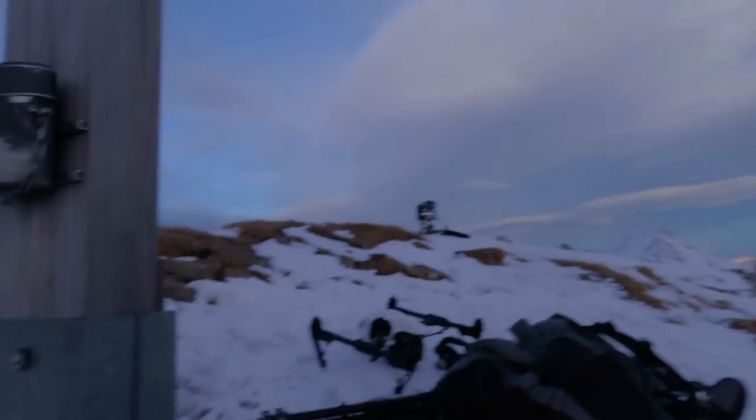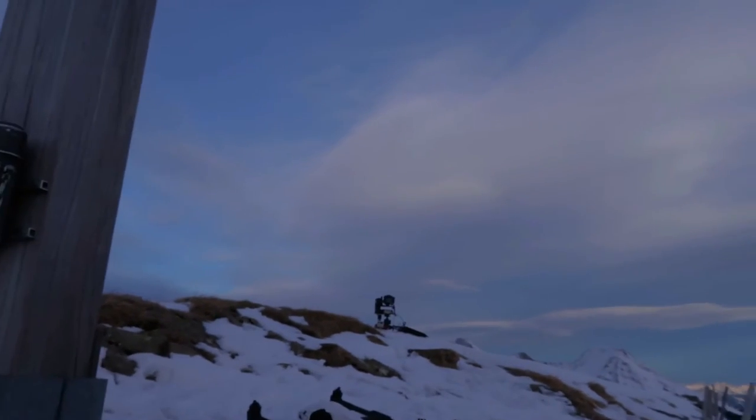We have now arrived at the Stockberg, and it's really amazing. The view here is awesome, but it's really windy and it's also cold. And the last part of the trekking tour was really hard. But we mastered it, as I said. And Patrick is doing a motion time lapse.